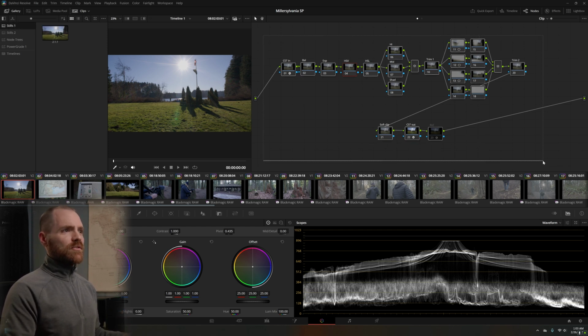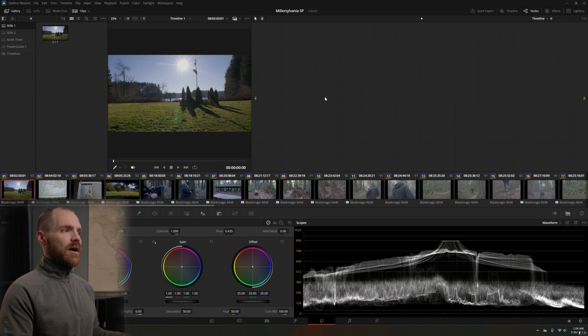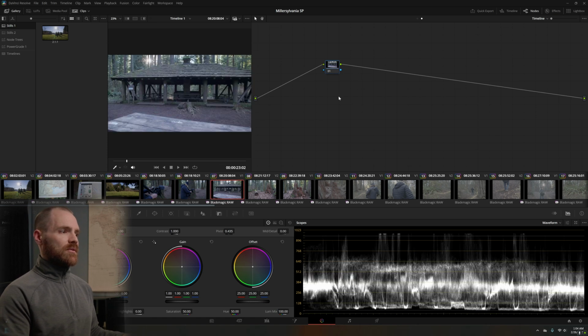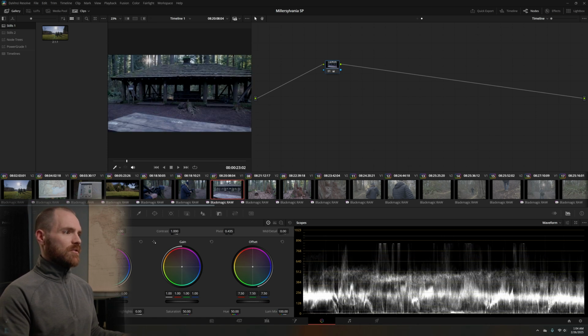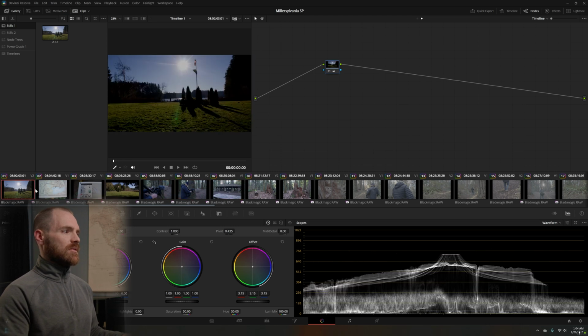Something else I should mention here about our node graph, you have a clip level. So we're making adjustments to each of our clips. See right here, it says clip. If we drop this down, we have an option to go over to our timeline. Now you can see there's nothing here. Let's add a node. And as I go clip by clip on our timeline level, let's make a big exposure adjustment. Now all my clips have gotten that adjustment.